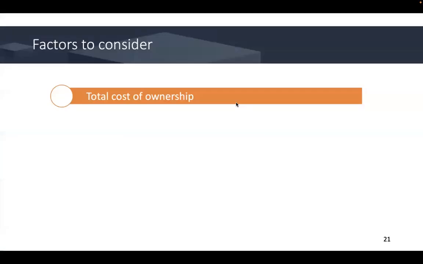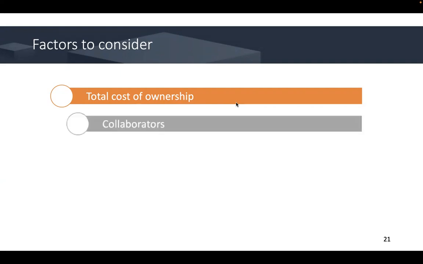The first one is total cost. You want to get the best value for your money. So compare the prices of different providers and see what they offer in terms of storage, bandwidth, processor, or something more. And some cloud providers also have hidden costs that you need to be aware of. Next, collaborators.